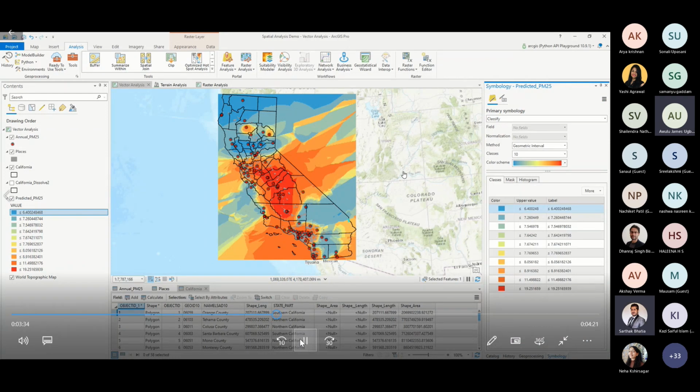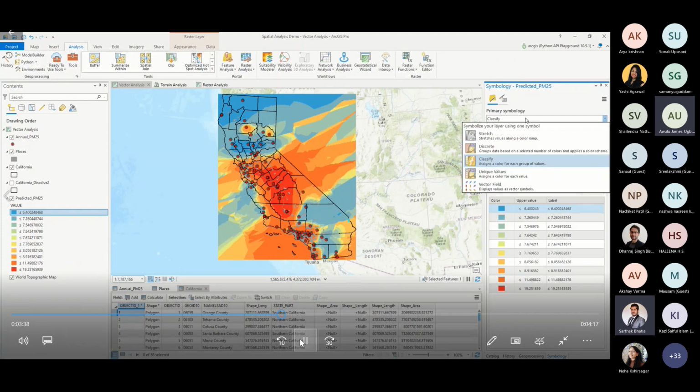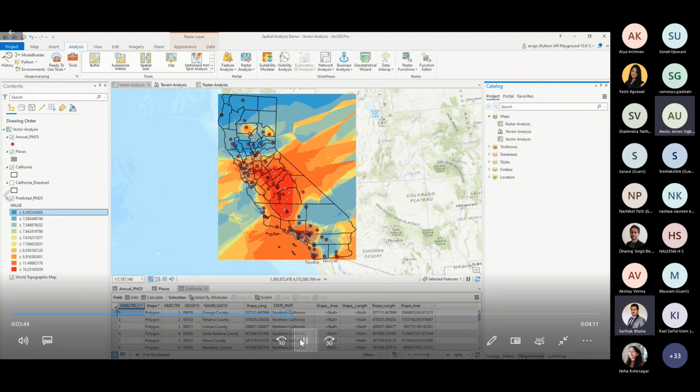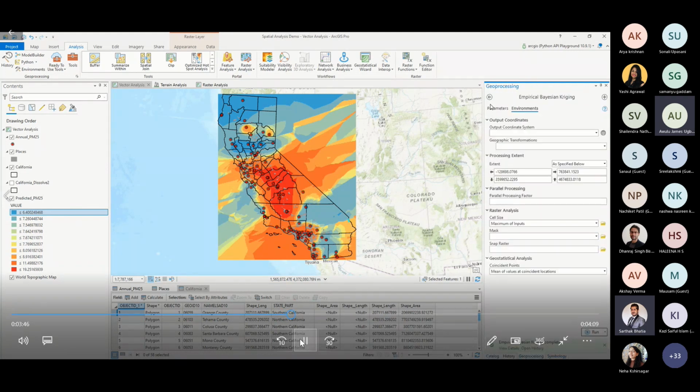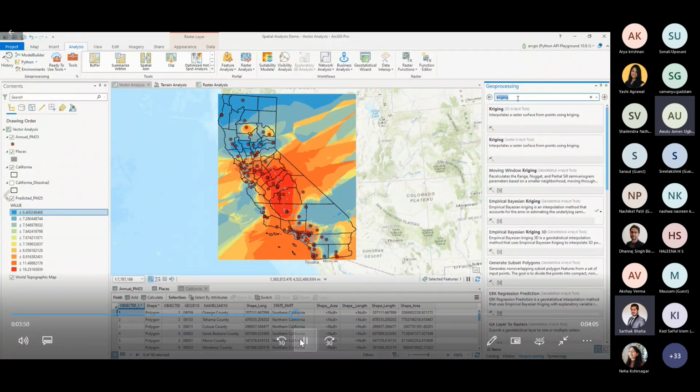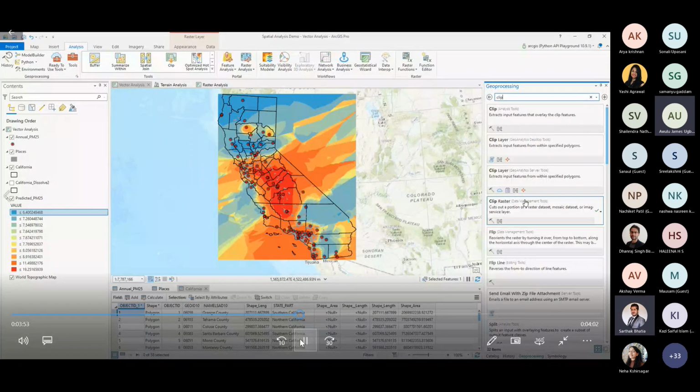Now we have the raster of the predicted values. We can change the symbology as needed for better visualization. But first, we only need it for California. So rather than changing the symbology, let's clip the raster to operate only till the extent of the boundary of California. For that, we'll open the clip raster tool in the geoprocessing pane.